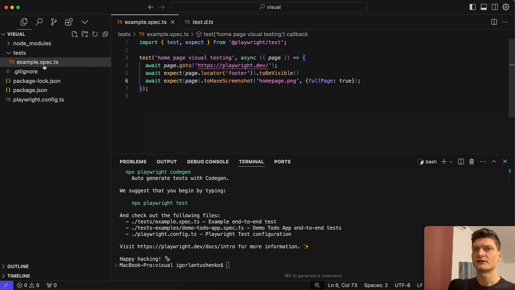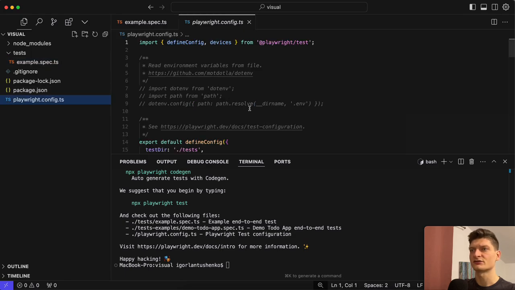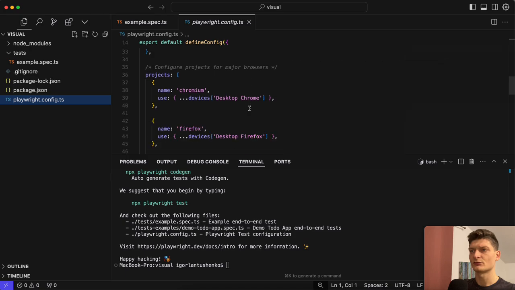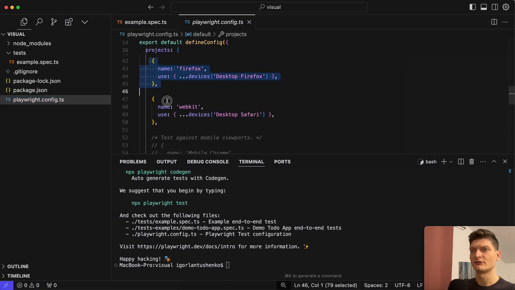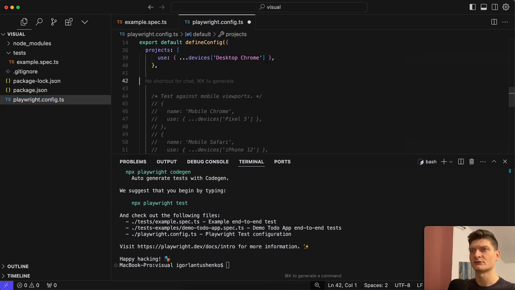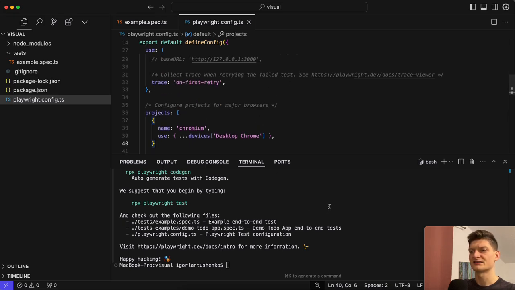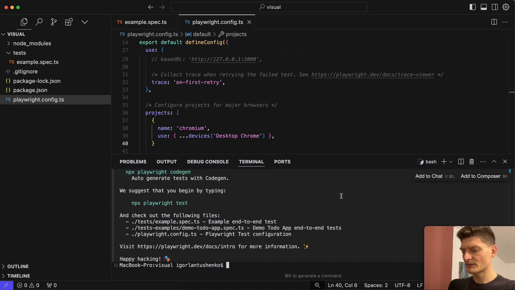And finally, let's open our configuration file. Let's change it a little bit. We don't need Firefox and WebKit. For now we are going to test only Chromium.